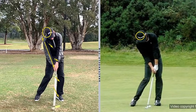So because of that right lateral bend, you see the shaft in a much more forward condition than what you're demonstrating over here. And again, you don't have any shaft lean because your right arm is having to straighten, and your right arm is having to straighten because you don't have enough right side bend.